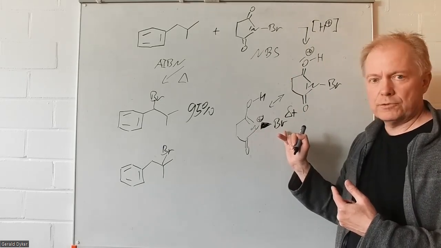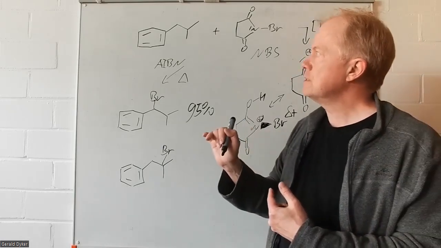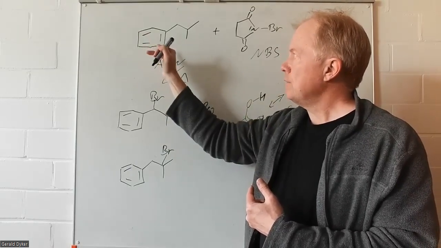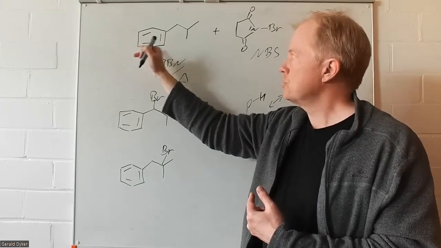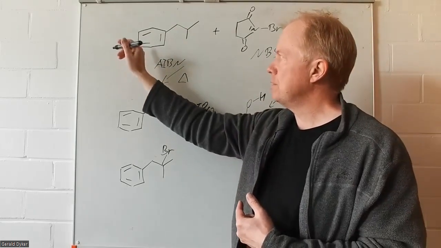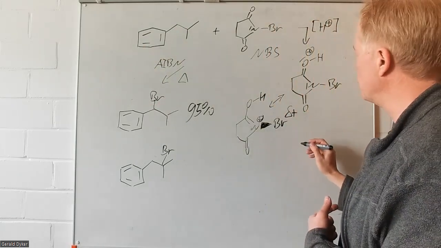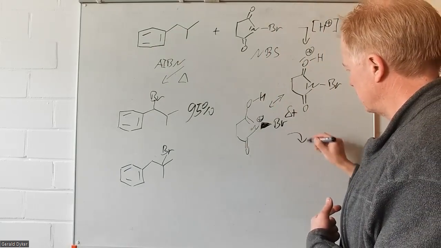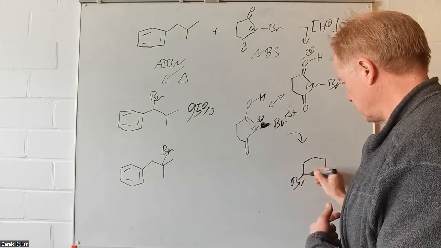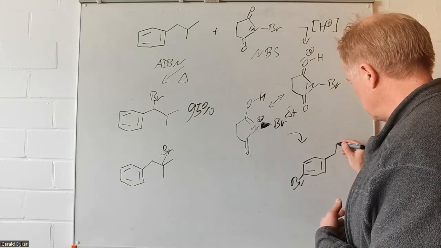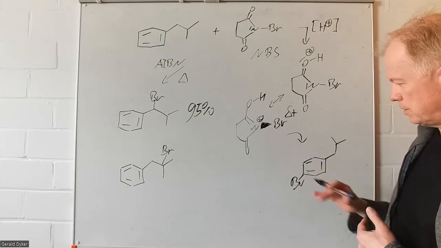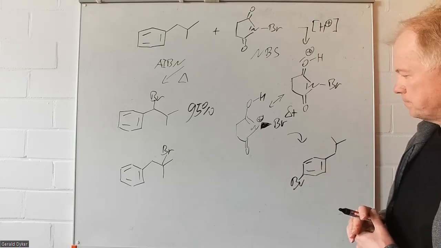And indeed, it is electrophilic enough to attack that aromatic ring, either in ortho or in para position. Since the isobutyl group is a rather bulky one, the para position will be preferred, and this means that as the main product, in this case, we will obtain the brominated product in the 4 position.